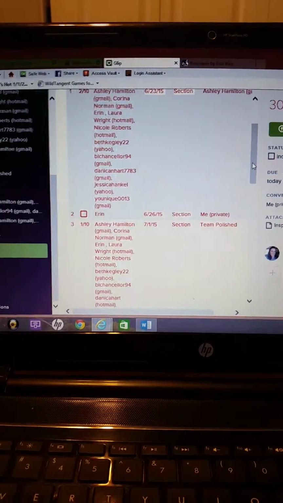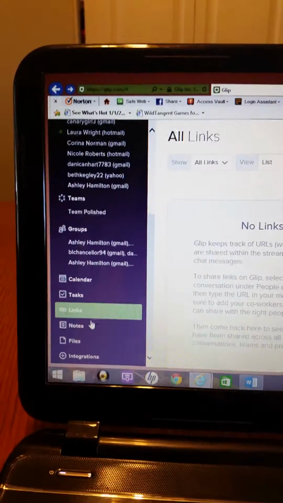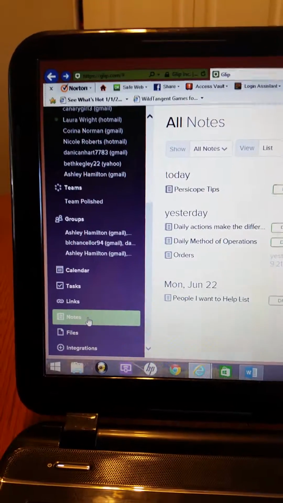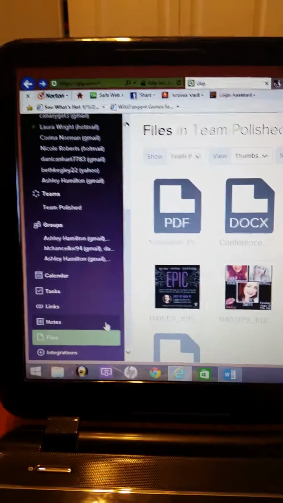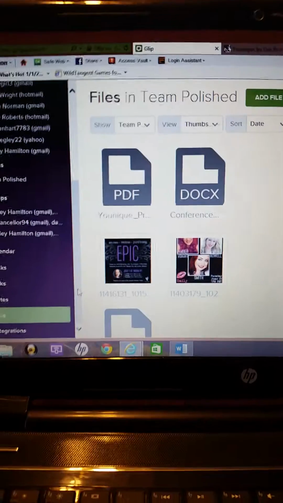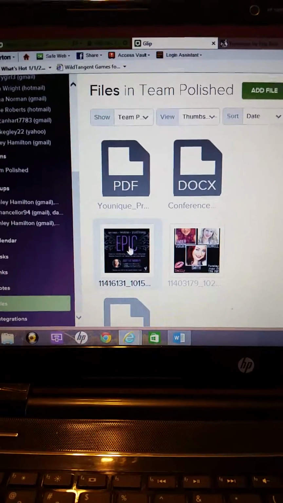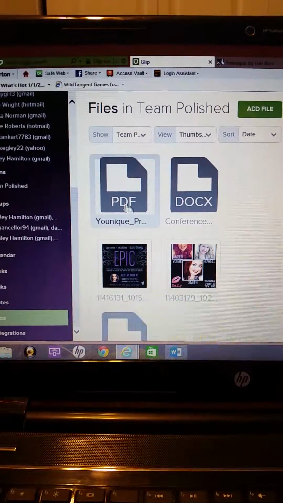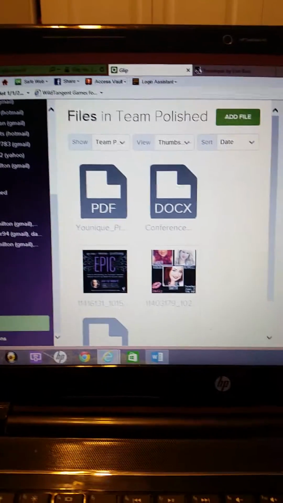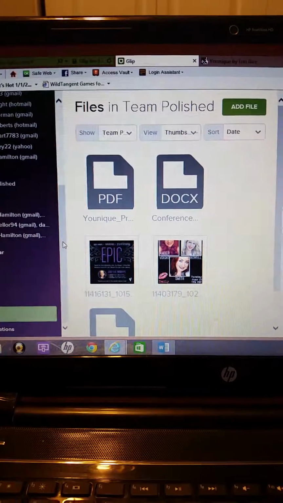So yeah, you can assign tasks, which is super helpful. And then you can add links to different URLs, and you can add notes that you can just have for yourself or share with your team. And you can also upload files for you and for your team. So like right here, I have the conference call on July 1st, which I'm super excited about. I can't wait to hear what it's about. Here was a team call. I also have the presenter's agreement and different things, so you can download files so that everybody can access them and find them easily.